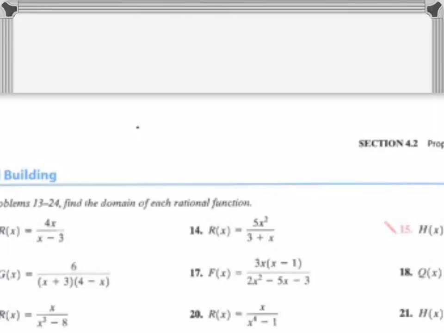Just wanted to do one here, like number 20. Number 20 is sneaky good, so that's why I wanted to go over it with you guys here. Number 20, so we're solving rational functions. Not solving, I shouldn't say that. We're graphing rational functions, and we're finding some key information.